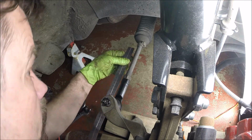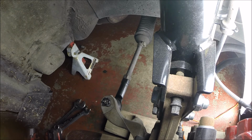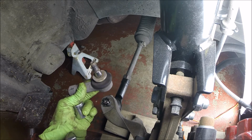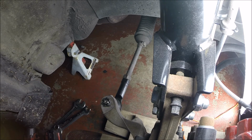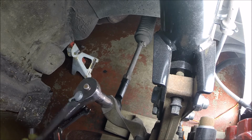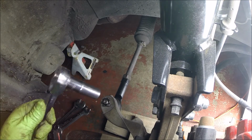Alrighty, what do we got here? Measure the arbitrary point. Okay, about 22, so that looks good. Now let's see if it allows me to even tighten this up without turning the thing. Here's the old one, and I guess that's a plastic spacer on it, so I guess that's what you're supposed to do. I'll take their word for it. Not turning, are we? Nope. So far we're not. Still not turning, so that's great.